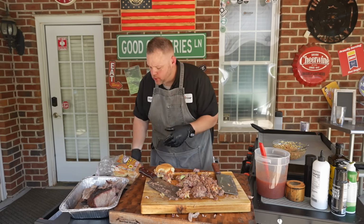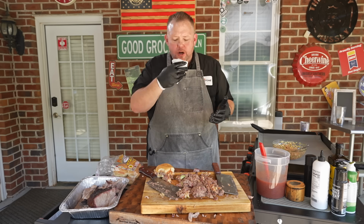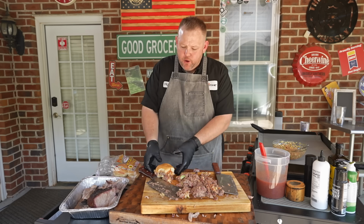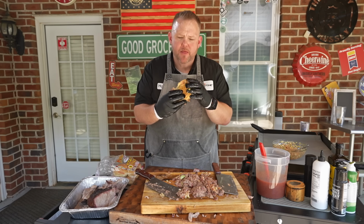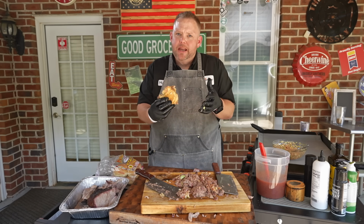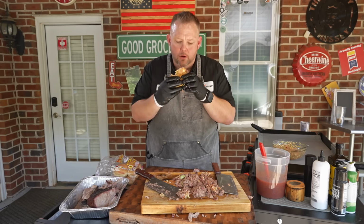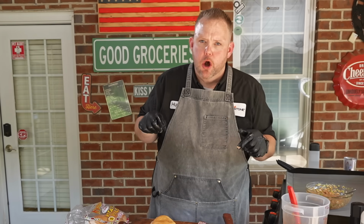Now, it doesn't taste quite like from one of the restaurants, but man, it's so good. The vinegary, the pepperiness of the red slaw plus that dip, the pork. That's why I like to keep it simple. The pork kind of shines through, and that's what you want. This is almost the real deal Holyfield right here.